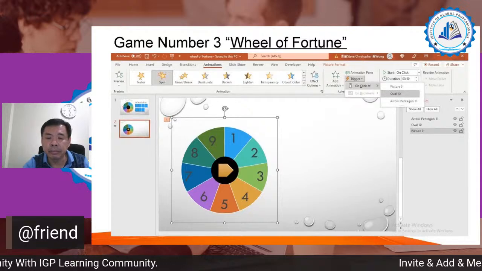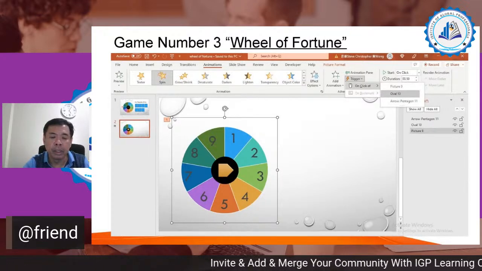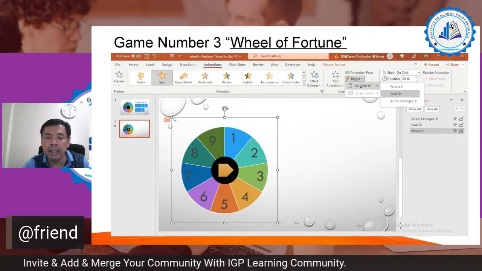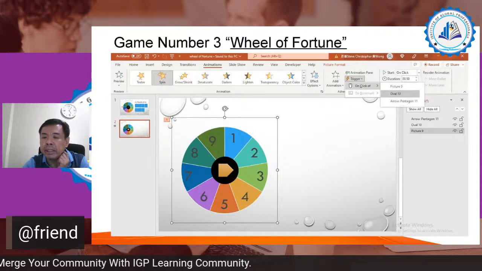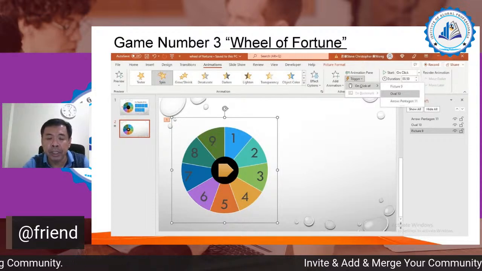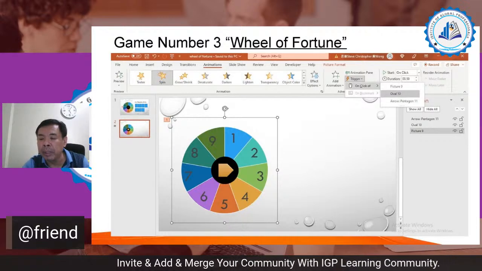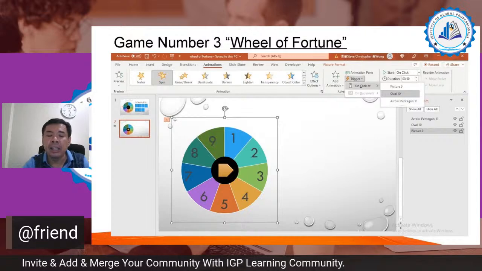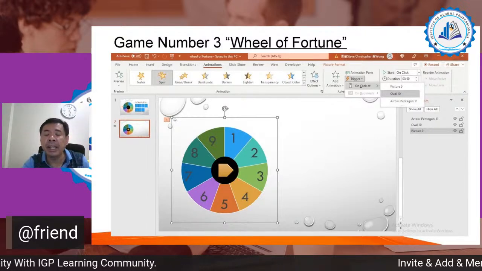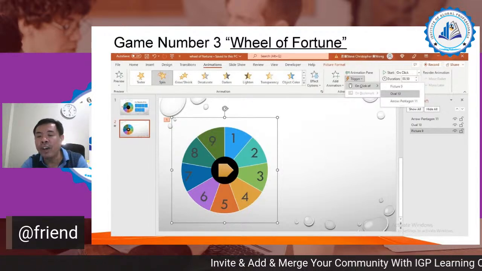The next, under this one, you click this picture. You see, the wheel is picture number 9. Then click this picture, the whole wheel, and then click the function trigger, on click of the oval 10.